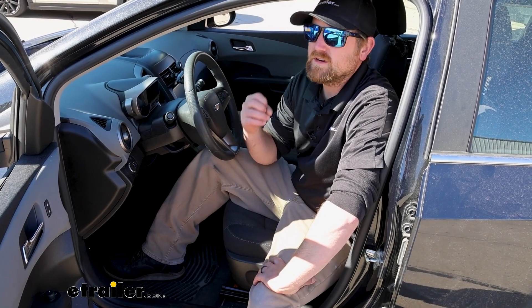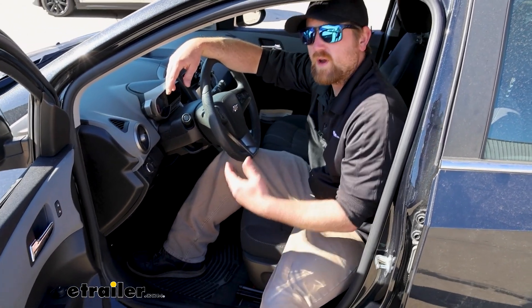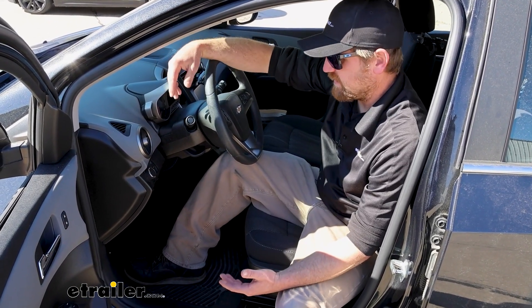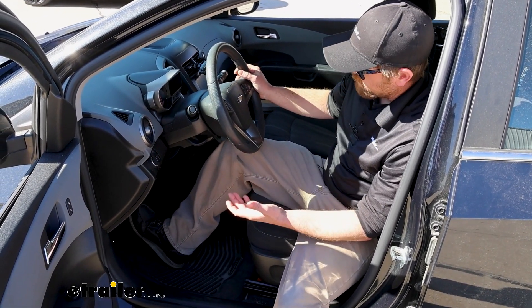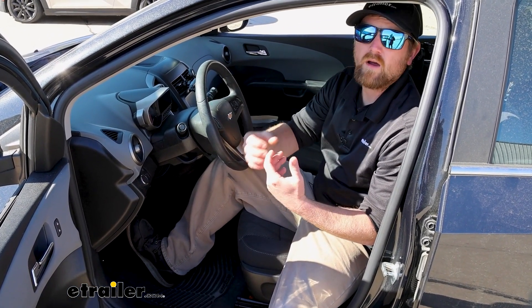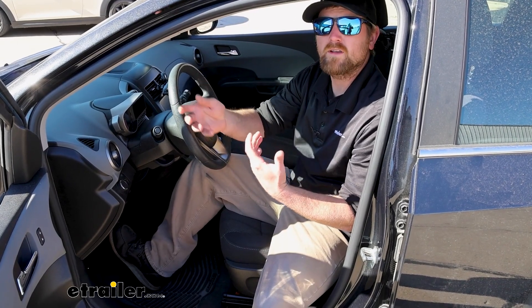The way those work is they're going to have some sort of indicator light, either on your windshield or, if it's wireless, up inside of the coach, that lights up whenever your brake pedal gets pushed down when you're flat towing. The reason you'll need one of these switches is because whenever your Sonic is in flat tow mode, you can push the brake pedal down and it's not going to send any power out. By hardwiring another stoplight switch — the Roadmaster one — it's going to have power and be able to send that signal out whenever you're flat towing, allowing your indicator light to work.